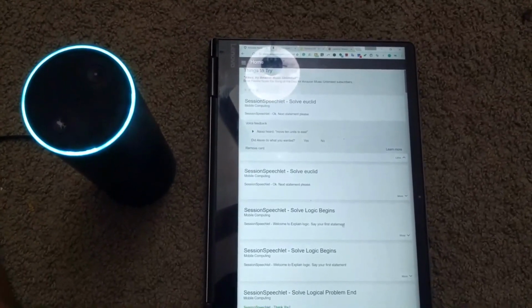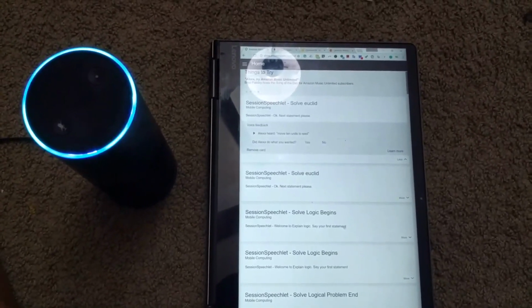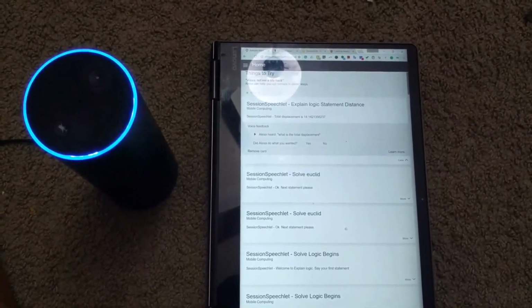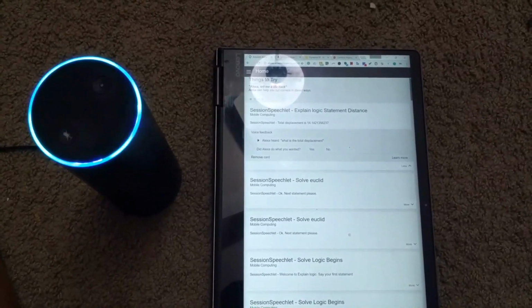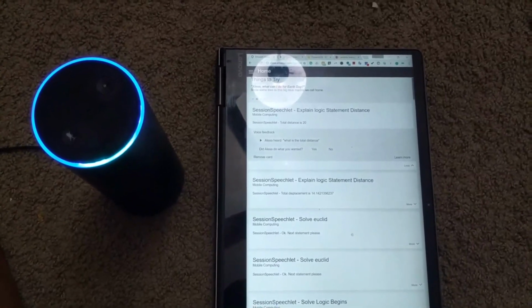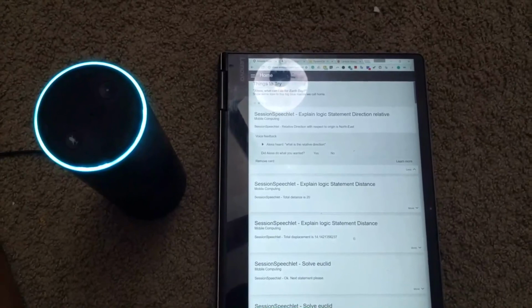Next statement, please. What is the total displacement? Total displacement is 14.1421356237. What is the total distance? Total distance is 20. What is the relative direction? Relative direction with respect to origin is northeast.